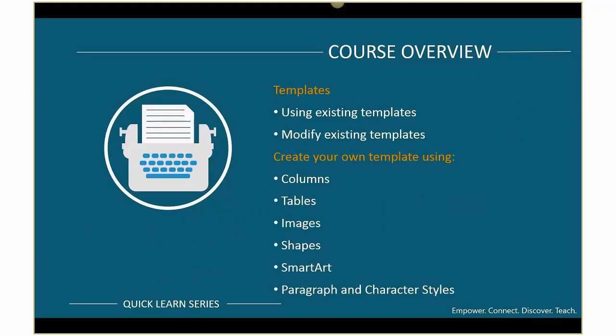Just an overview of what we'll be talking about today. Again, I mentioned that we would be talking quite a bit about templates and using some of the features to create our own templates. So we're going to start out with taking a look at the existing templates that Microsoft Word has and then modifying those to possibly fit our needs. And then we'll be creating our own template, and I'll show you how you can start to use columns and some of the advanced features there, also tables, images, shapes, SmartArt, and then we'll also be talking about paragraph and character styles.